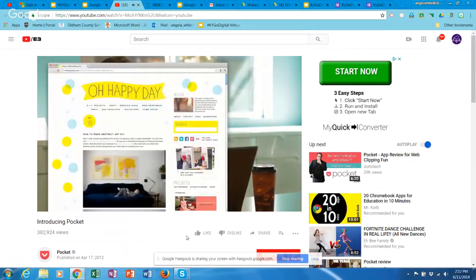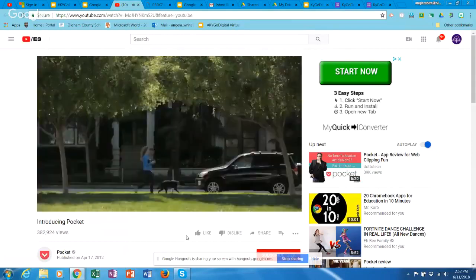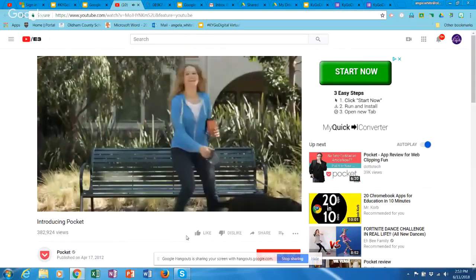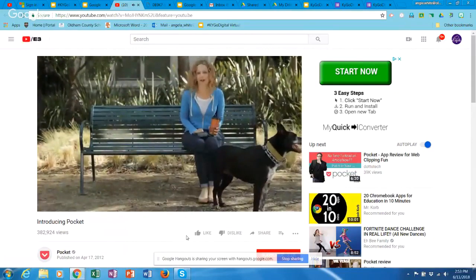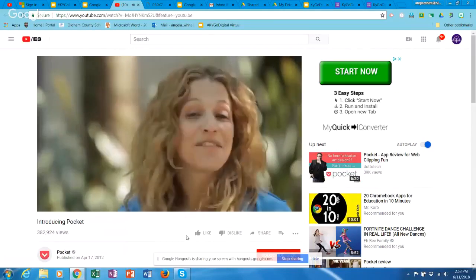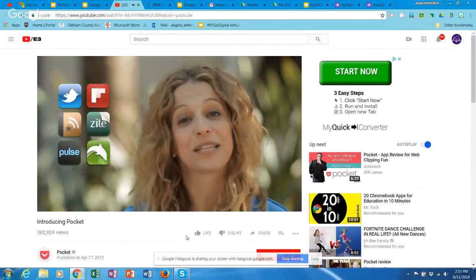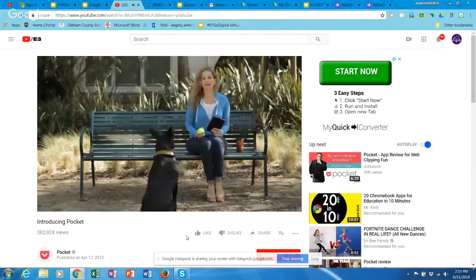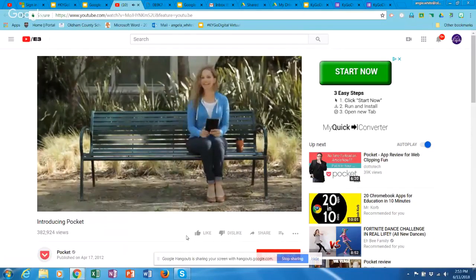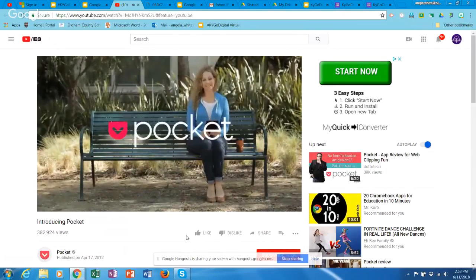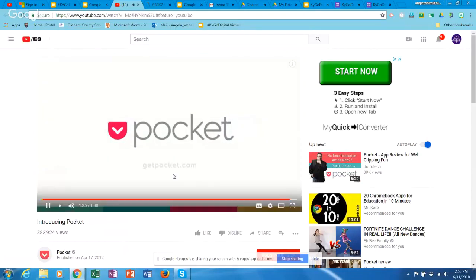And Pocket displays everything you store in a clean, easy to view layout. You don't even need an internet connection to use it. Airplane and dog park friendly. Awesome. In fact, tons of apps you already use make it super easy to save content right to Pocket. So the next time you find yourself with more content than time, ready? Okay. Just put it in Pocket. Pocket, the stuff you discover online, ready when you are.